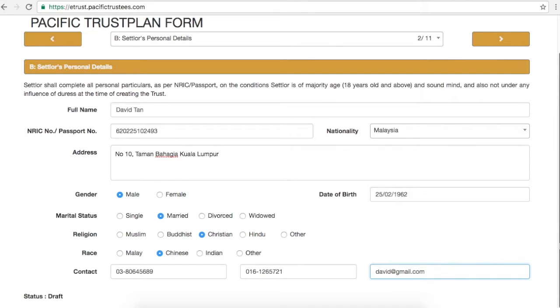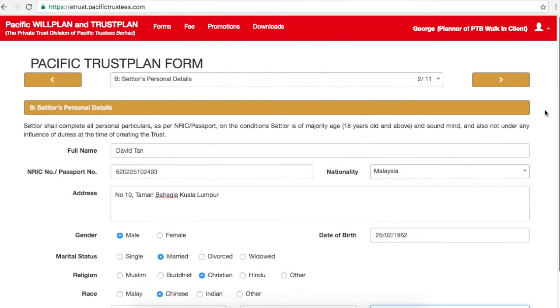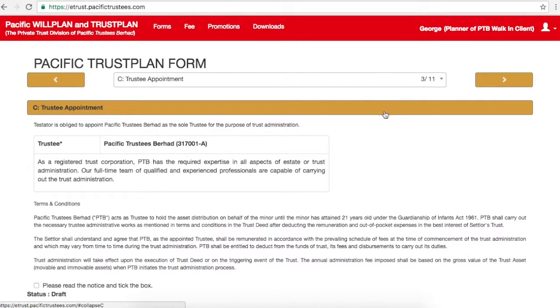So basically just fill up all the required information, and we move on to the third section.